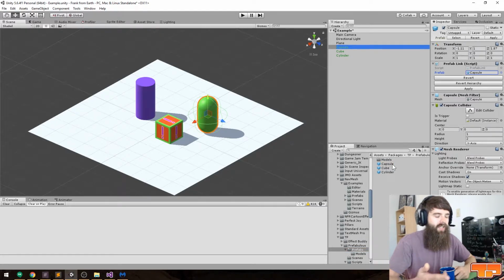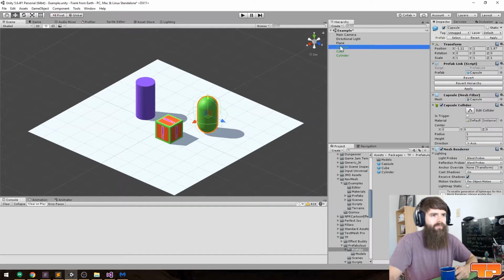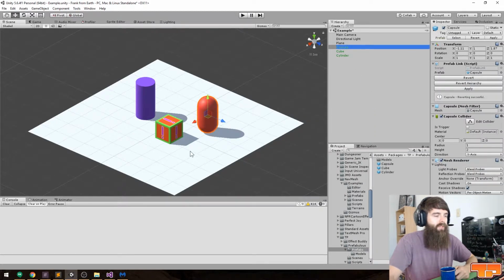What this does is it actually uses .NET's reflection library, which is probably what Unity uses in their editor library. But what's cool about that is, since I'm not using the editor library, all this prefab functionality can happen while a scene is running, which is pretty sweet. So anyways, we got our reference here. Let's change the material of this, make it red, and then we revert this, bam, it reverts back to whatever it's referenced to.